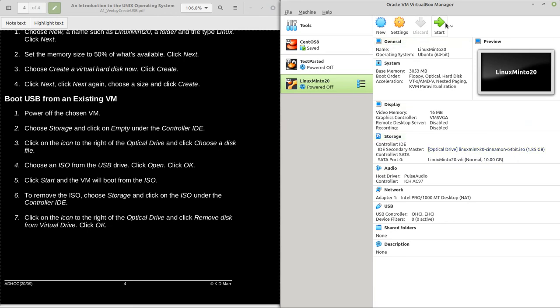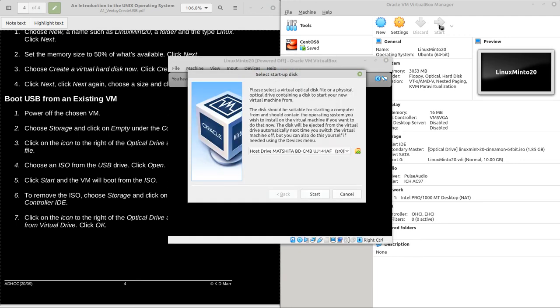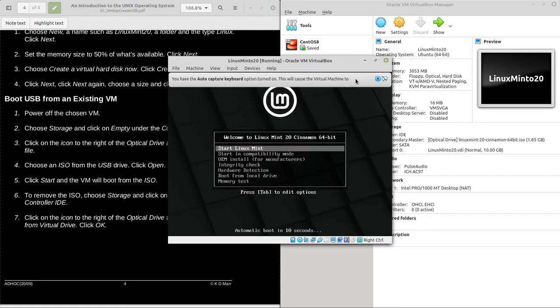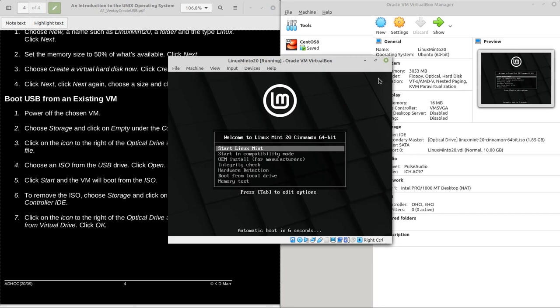Then click the Start icon. And if it says please select a virtual hard drive, make sure it's not picking up the hard drive. Drop it down there. So it's giving you multi-boot options. I'm sure it's given us third party, but never mind. We'll choose Linux Mint and click Start. These often come up in VirtualBox. They're all to do with capturing the keyboard. You can just close them. So I'm going to start Linux Mint.